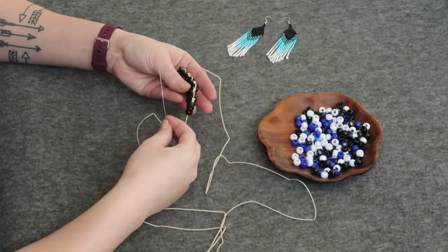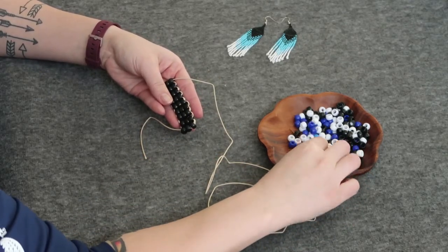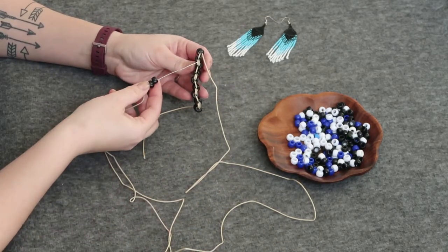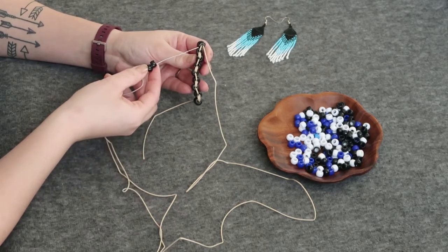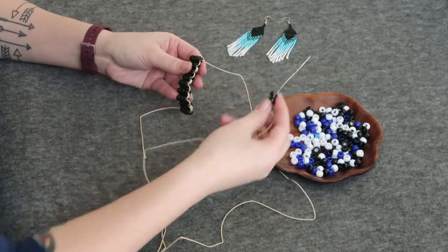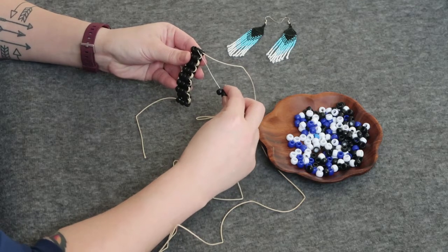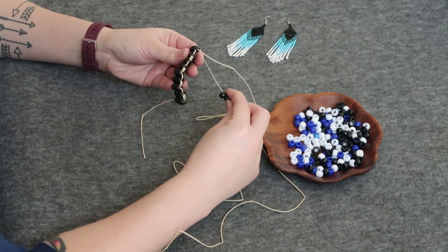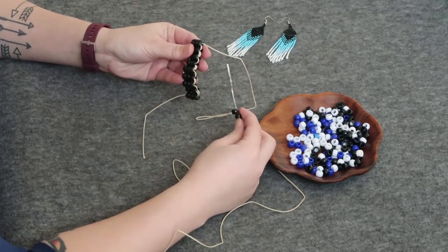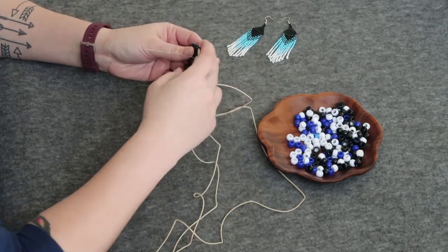So to start the first row, we need to pick up 2 black beads. So we pick up 1 and 2. Now if you look at the ladder you created, you're going to see your thread poking through here. We're going to refer to these as bridges from here on out so that you hopefully can see where I'm going with my needle. So the first bridge in between the first and second rows, we're not going to go under that one, but we are going to go under the second bridge, which is between the second and third rungs on your ladder. So we're going to pass our needle under the second bridge.